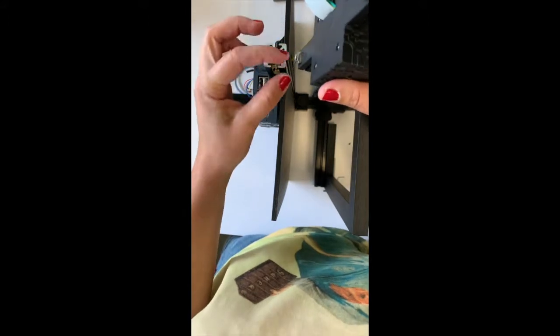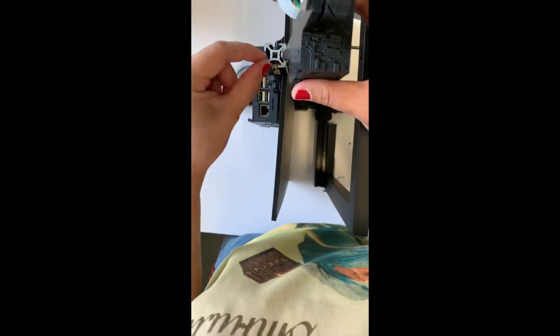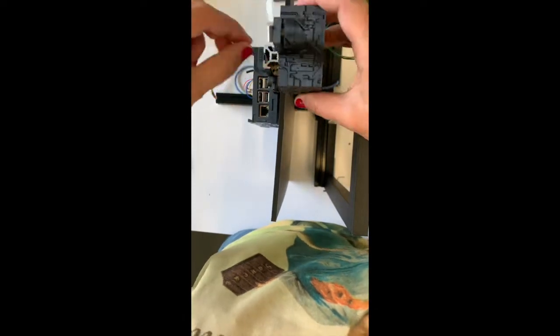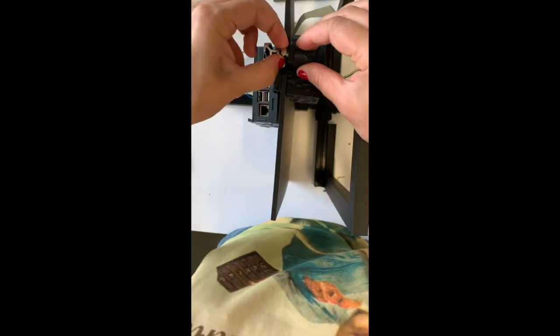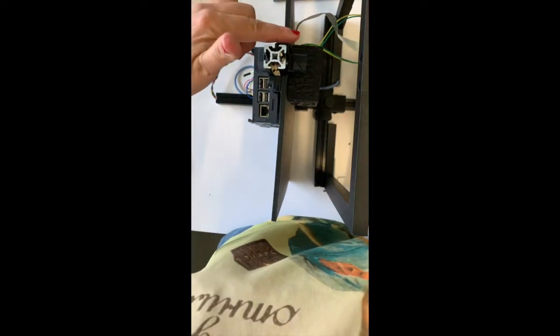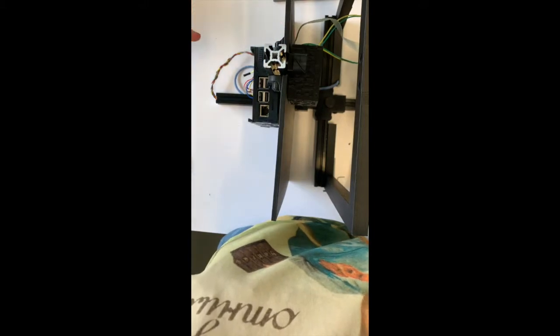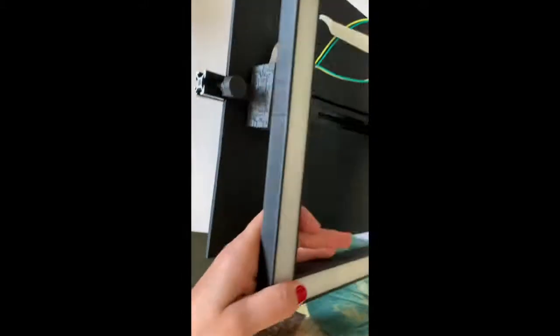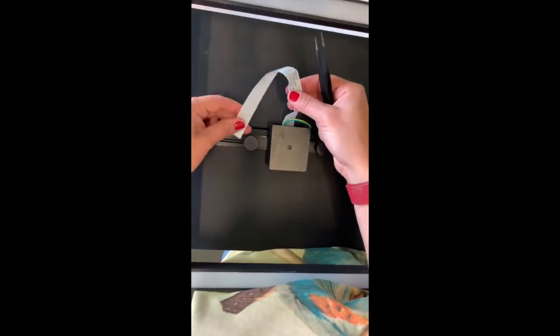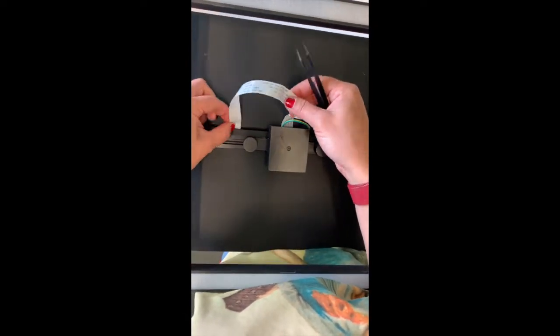Align the T-nuts with the aluminum profile and slide the camera onto it. And then you need to guide the flex cable through the slit in the screen to the back of the screen. Make sure that there will be no kinks in the flex cable once it's pulled on the other side.